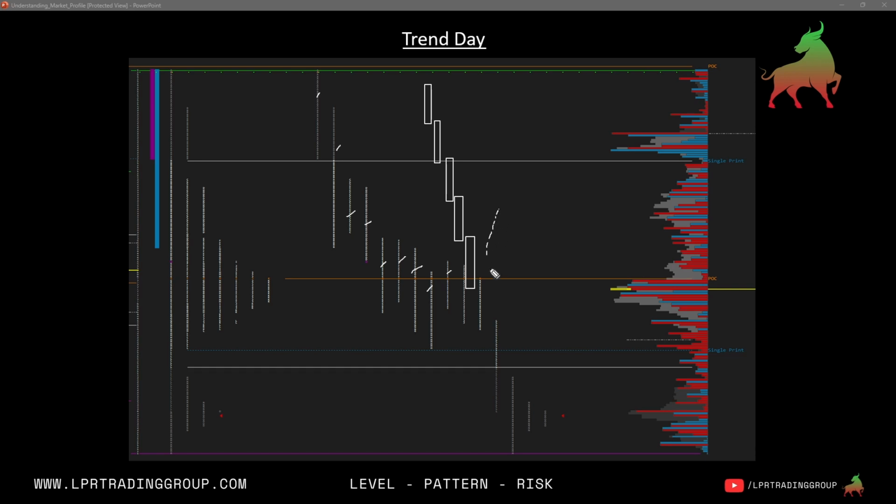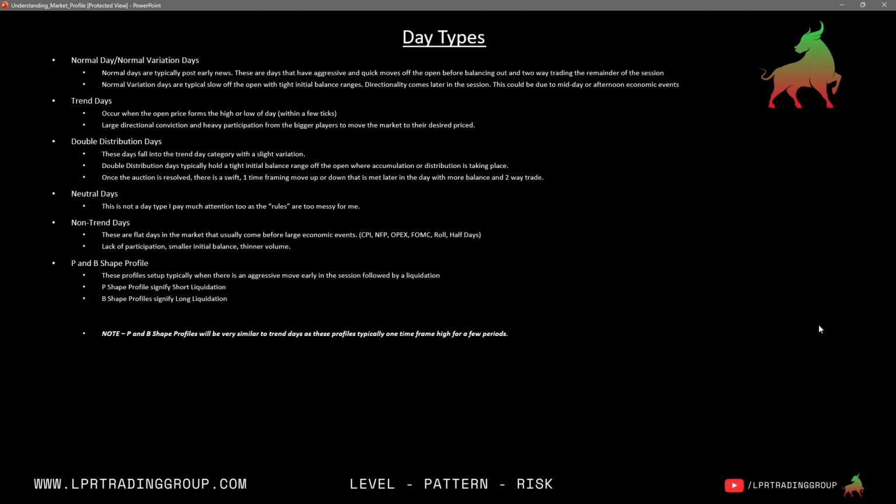We typically get deeper pullbacks in the market before we continue to choose a direction. This could happen earlier. Typically this will happen around 11:30, noon, but it's not unusual to see this happen at 2 o'clock if we're one time framing. So I would still consider this whole day a one time framing day. We only had one period sweep, which is healthy midday, and then we continue to the downside on this trend day. We'll look at our next day type here.